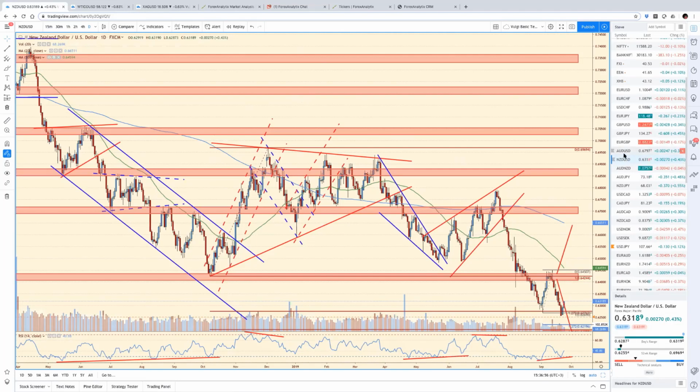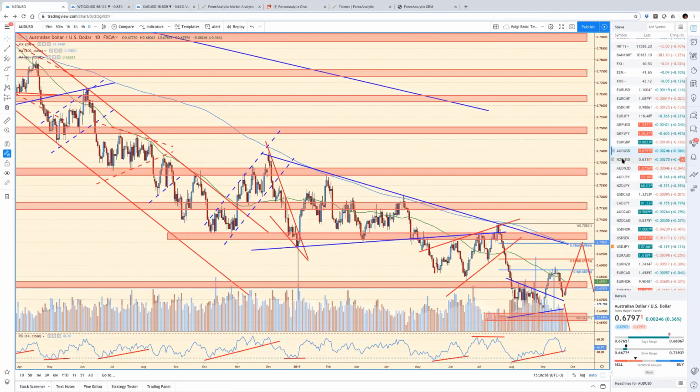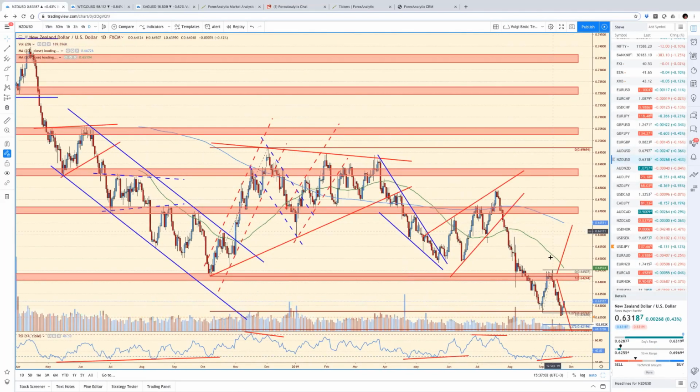Regardless, we've had a little bit of a jump in the Aussie, and as you see, second consecutive day for the Kiwi. So, would that turn me bullish? No, absolutely not. We've seen this type of false start several times. At some point, of course, it's going to be a true reversal. But if you tried to assume that it was the reversal every single time, probably you've lost a lot of money already.